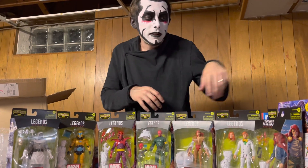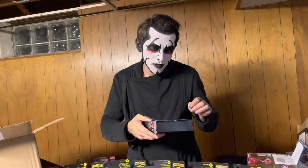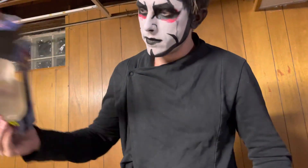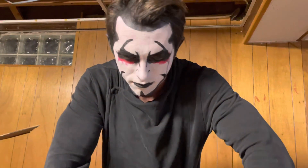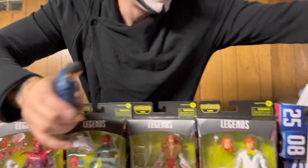Alright, let's get to opening these. This is the Hood — Danhausen does not like the Hood. The character is okay, but mostly it's the head, and then the hood itself just looks like a regular guy because it's one piece. I would have much rather had it separated so it could be more articulated. I'm fine with the figure itself — it's a well-made figure and you could always use it as just a regular person.